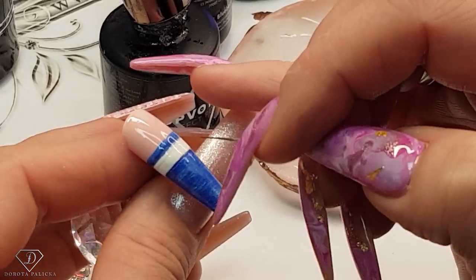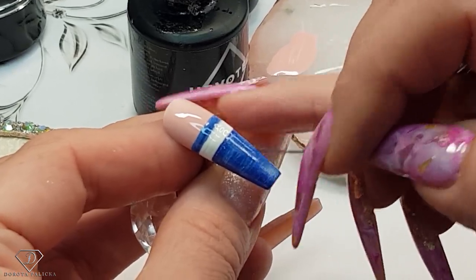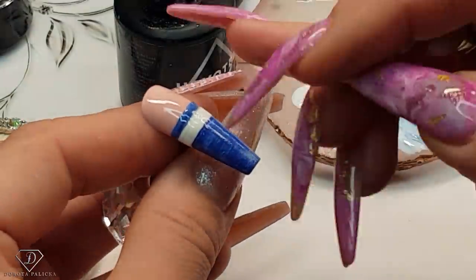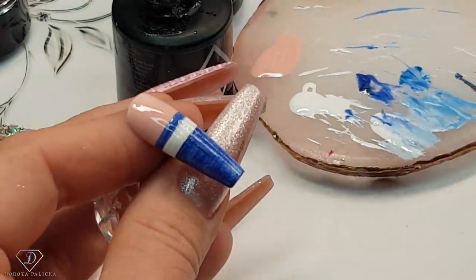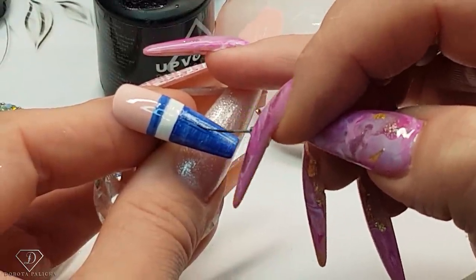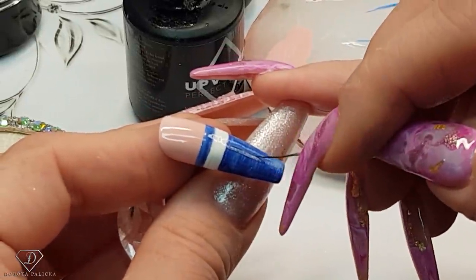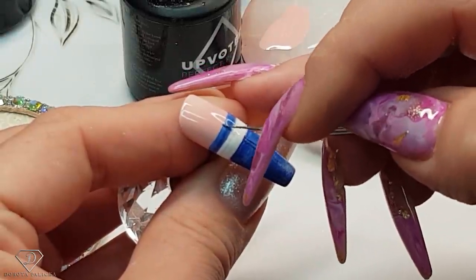Really, really thin, and then we are going to paint like a wee small line in there. Okay, so tiny line. This is going to be the place where the zip is. And you want this line to be here on the top as well.